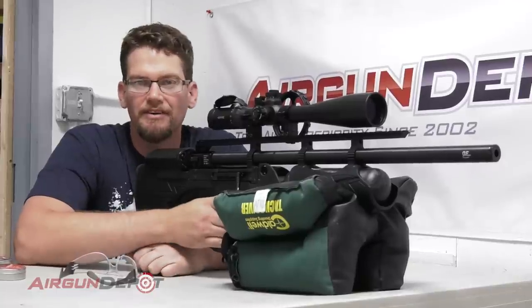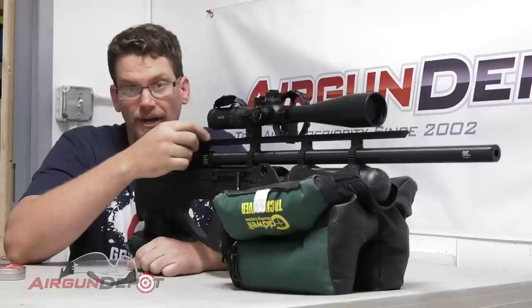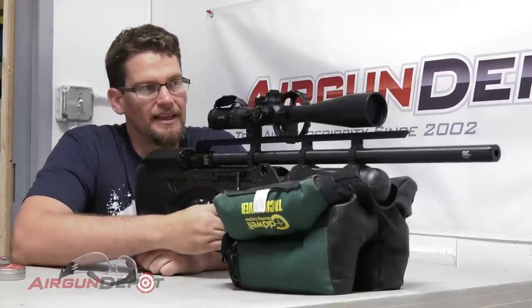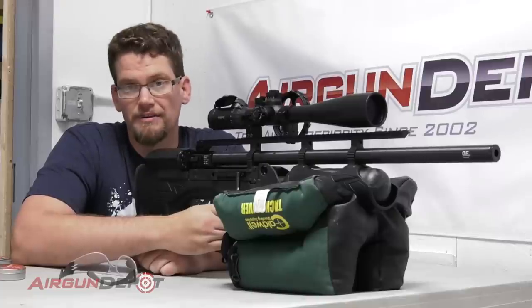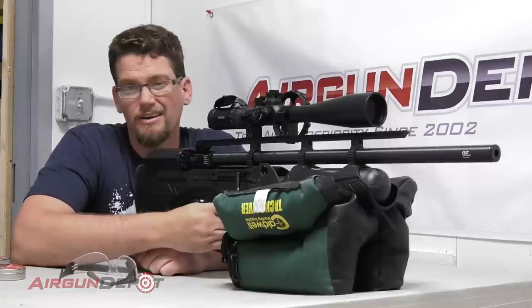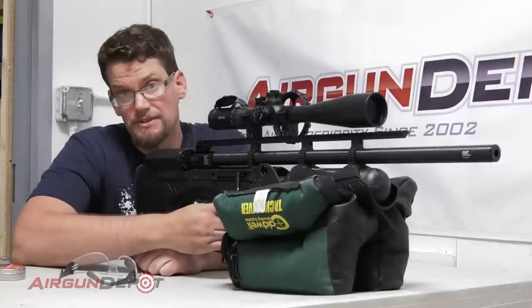I'm here at the 35-yard range. We've got the Hatsan Bully in .30 caliber. I've adjusted the hammer spring out quite a bit, I think 13 turns from where it was in the factory. That's taken it down from starting out at 1,000 feet per second with a pretty fast drop to about 850 feet per second, and it's pretty level. Anyhow, we'll do a 10-shot group and see how it does here.